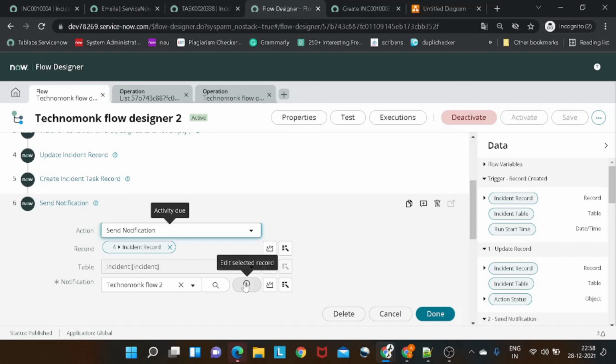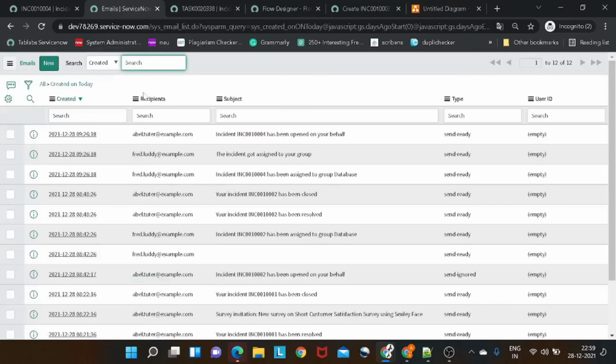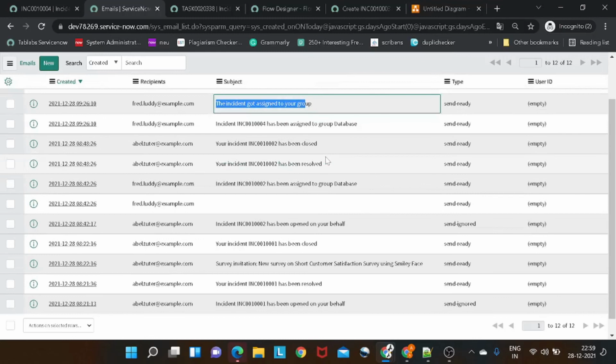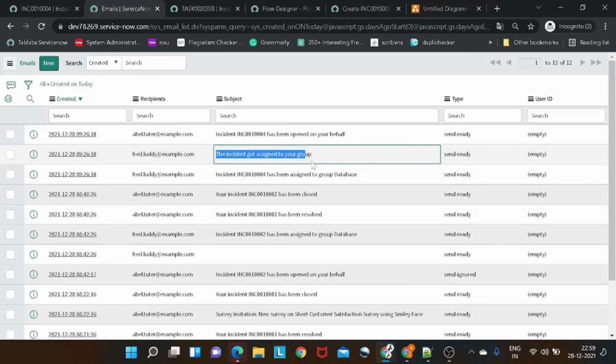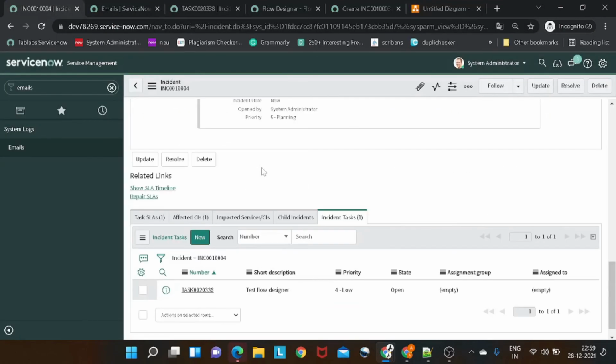This particular notification. Okay, let's see. Ideally this should come. TechnoMonk Flow 2, right? I think I gave a wrong message. I'm not sure. Okay, but the notification will get triggered. Let's see going forward.